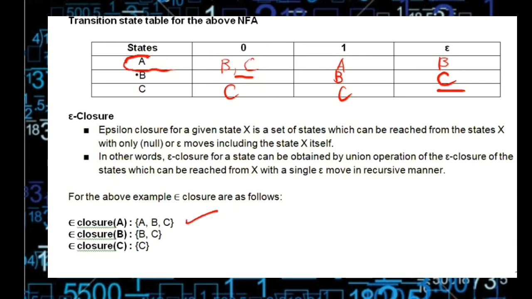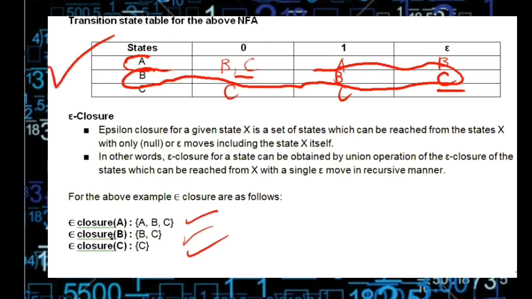E-closure of B. Tumingin kayo dito. E-closure of B, ayan. Ano nakalagay? B, C. E-closure of C, nakita nyo, pag nag-input ka ng 0, input ka ng 1, puro sa C lang siya pupunta. So, C. Dito lang siya manggagaling sa table na ito, yung magiging sagot sa E-closure. Pahalang. Kumbaga, ililist mo lang lahat ng elements that will not be repeated. Bawal mo ulit yung letter. That's your E-closure.